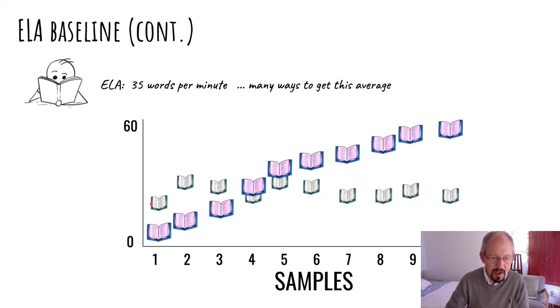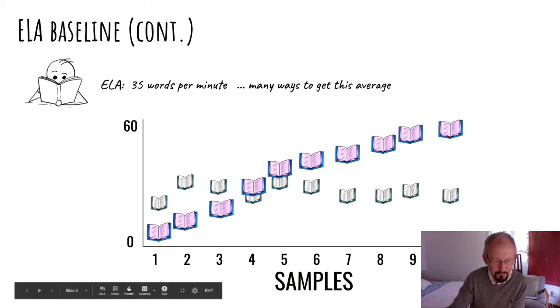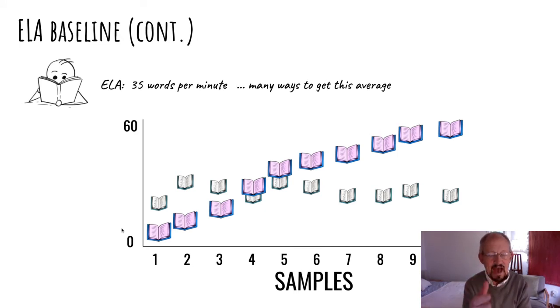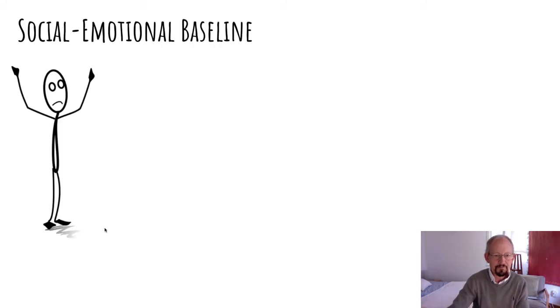Lastly, you might imagine a pattern where the child is just all over the place and the variability is very, very high, and there we've got to uncover the cause of that variability. Okay, so the point simply here is that when we report out an average for our current performance or baseline, it's important to take into account the potential variability around that average, because that will affect not only how we set our benchmark, but also how we set up our instruction, and that could be whether it's an intervention or a specific mode of teaching, let's say around reading speed.